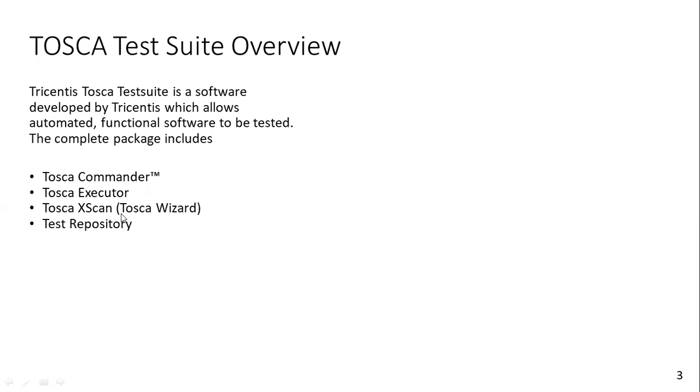Okay, Tosca XScan. This is the application by which we capture the test objects of various types of application. Okay, and this is where you will have a difference when you are capturing web objects. Web means web test objects, SAP application, desktop based application, power builder application. So that depends upon Tosca's XScan only. Okay. And then you have something called test repository. Anything which you create in Tosca gets stored in the backend as a database entry. Okay. So generally, when you create a test object or a property or anything, that gets stored in the database.